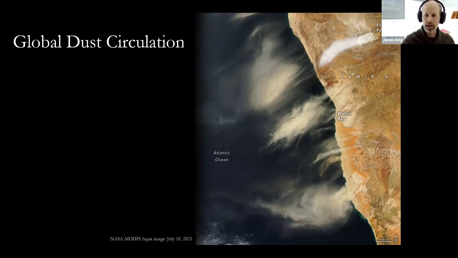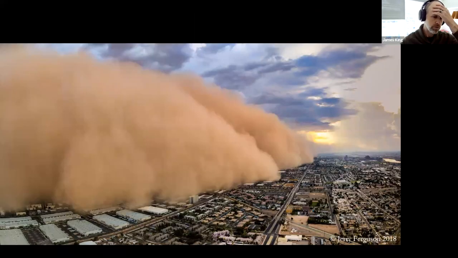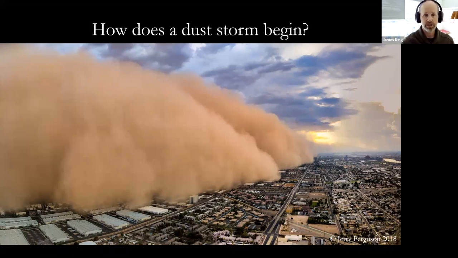I probably don't need to explain to this group that there are obviously impacts associated with these, whether direct health impacts, or direct and indirect radiative effects, such as cloud nuclei, that have been studied also by means other than just remote sensing. All of these contribute to our body of knowledge on dust emission processes. So what I want to do is take all that into consideration and ask a very simple question: how do we get that dust storm to begin?